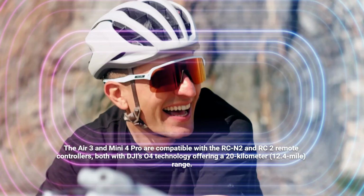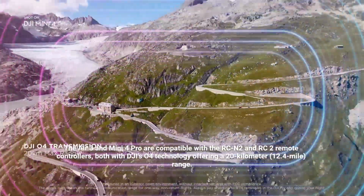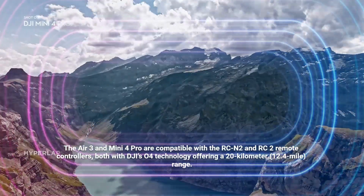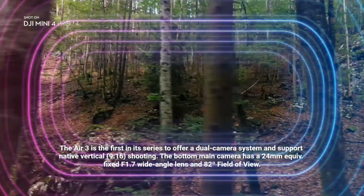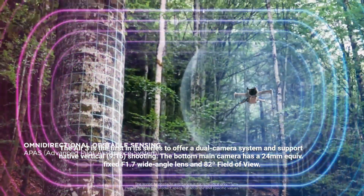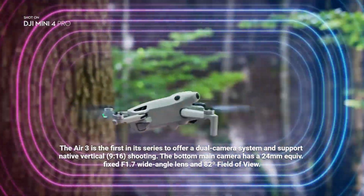The Air 3 and Mini 4 Pro are compatible with the RC-N2 and RC 2 remote controllers, both with DJI's O4 technology offering a 20-kilometer, 12.4-mile range. The Air 3 is the first in its series to offer a dual camera system and support native vertical 9:16 shooting. The bottom main camera has a 24mm equivalent fixed f/1.7 wide-angle lens and 82 degrees FOV.